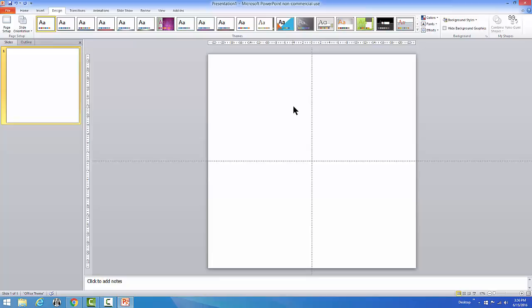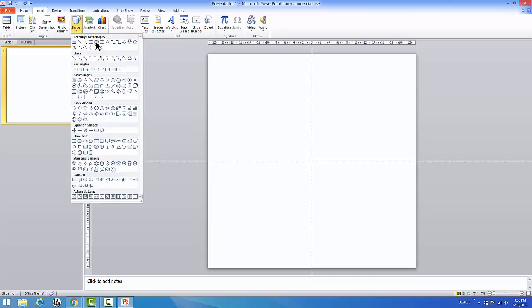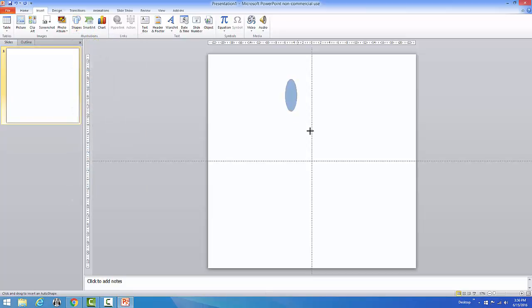But I also realize that making mandalas is a complex process. It takes steps and patience to get them done. So before I even show you how to put the mandala together, I think we're going to work together and make some different shapes. So let's go up here to Insert, click Shapes, and click this oval tool. And place an oval on your canvas.